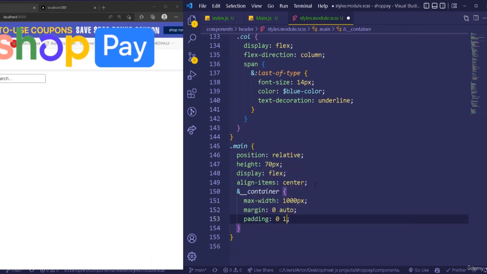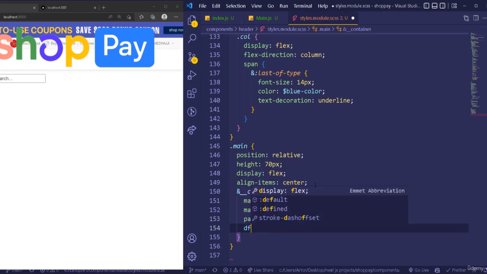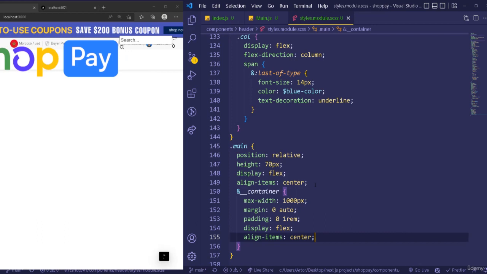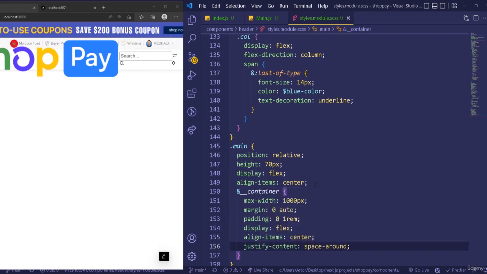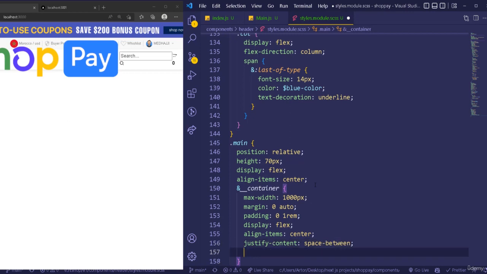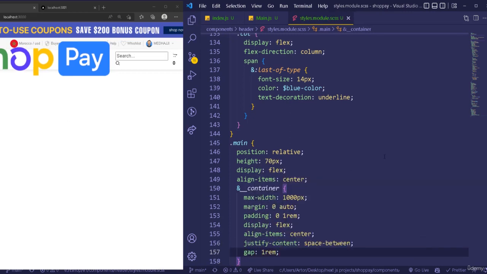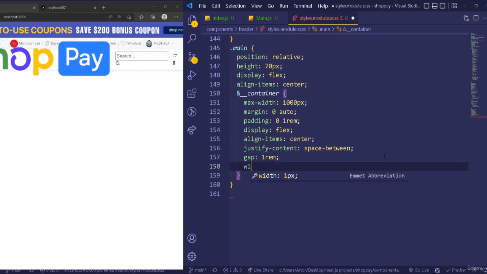From top is going to be 0, and from right and left is going to be 1rem, and then display flex, align items center, then justify content space between, so we can have the space between, not around, a gap of 1rem, and then also just make sure the width is 100% taken.